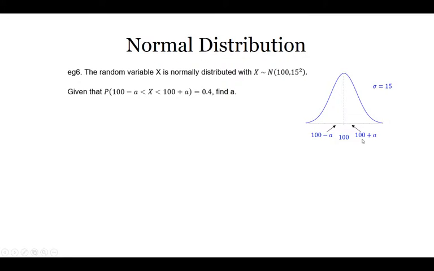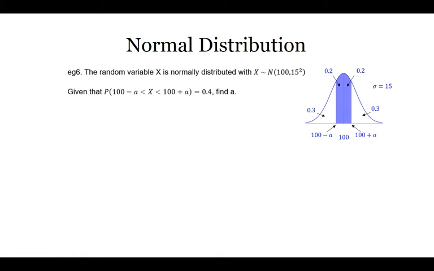So I can mark those on, and we know that the area between those two values, the probability, will be 0.4. Now the important thing to understand in this question is its symmetrical nature. So whilst we know that the blue area is 0.4, we know that the mean of 100 exactly divides that into 0.2 and 0.2. Not only that, but I also know then that these two white areas must be the same as well because of the symmetry. So 1 minus the 0.4 of the blue area will be 0.6 shared equally between these two white areas. So the white areas must be 0.3.